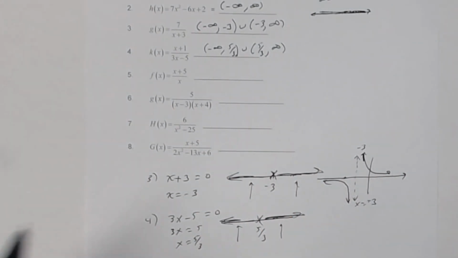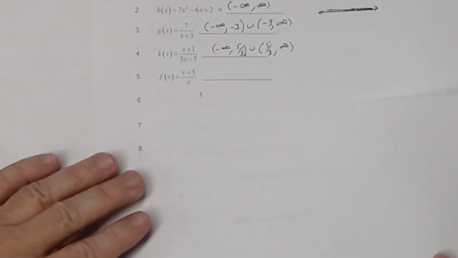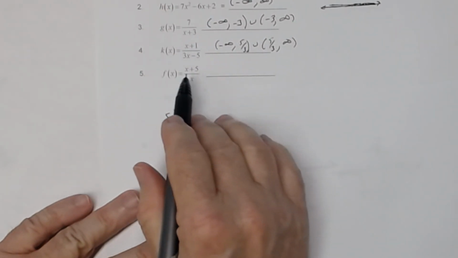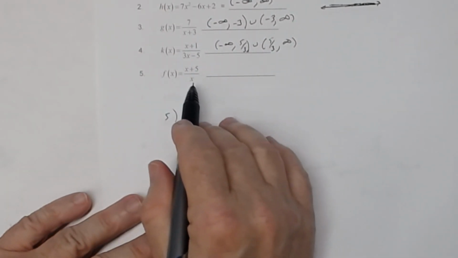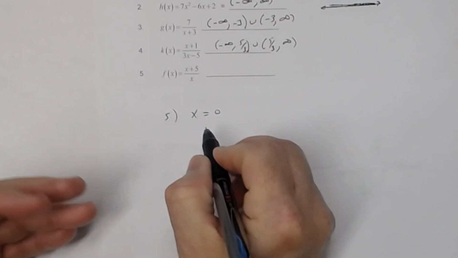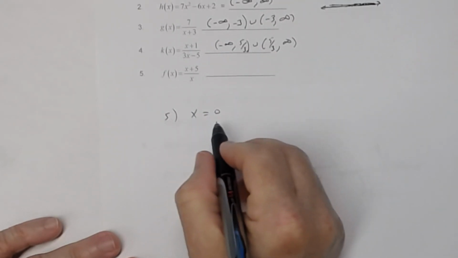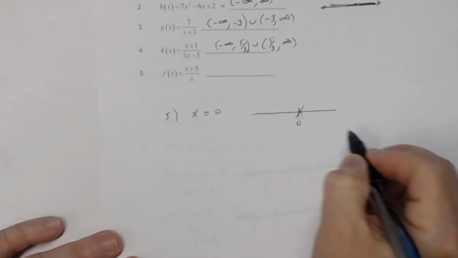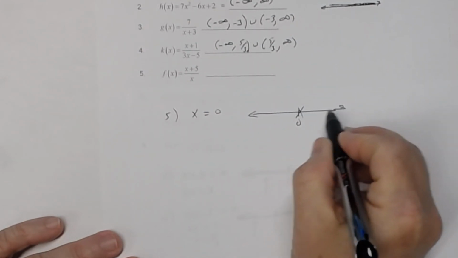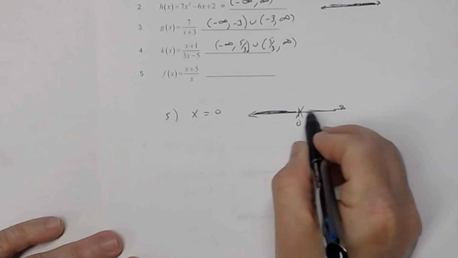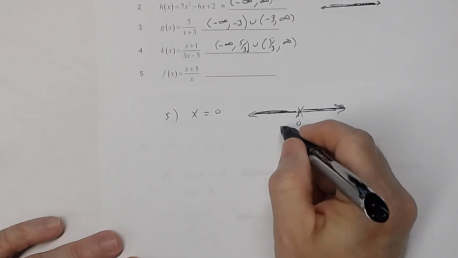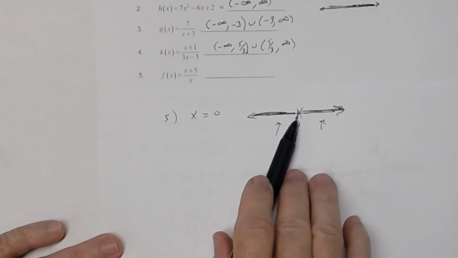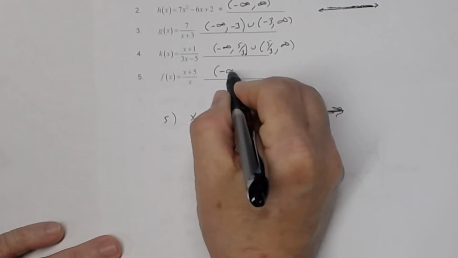All right. Then when you look at number 5, remember all you do is just look at the denominator. So my denominator is x, you set it equal to 0, and x is already by itself, right? So the domain will be every real number except 0. And so when you shade in every other number like this, you have two intervals. So your domain is going to be from negative infinity to 0, union 0 to infinity.